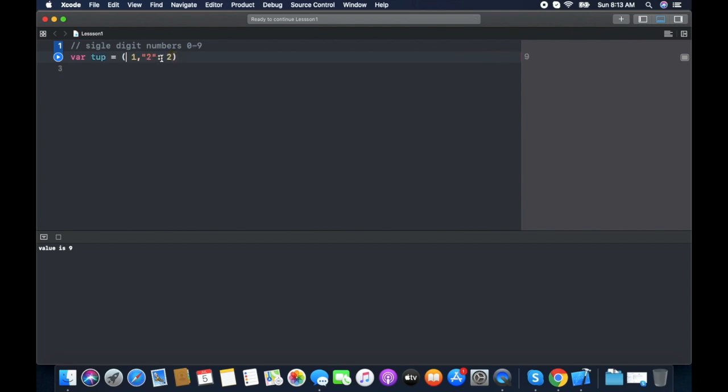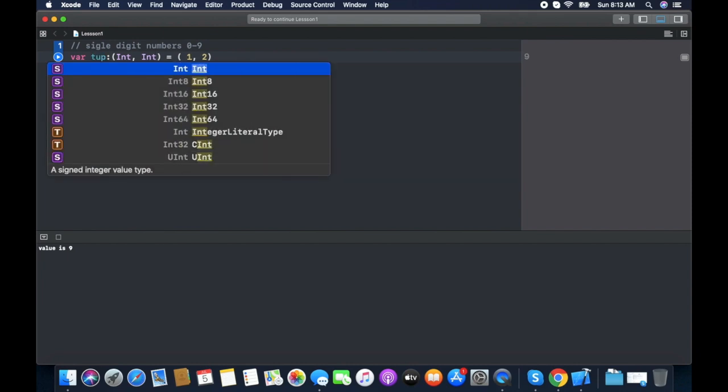Firstly, we are checking with the index. So we have a tuple which has two elements, int and int. We can provide the data type here, or if we do not provide it, it automatically takes int and int.